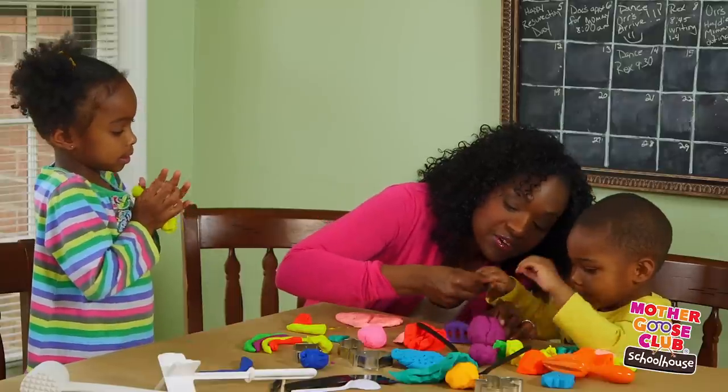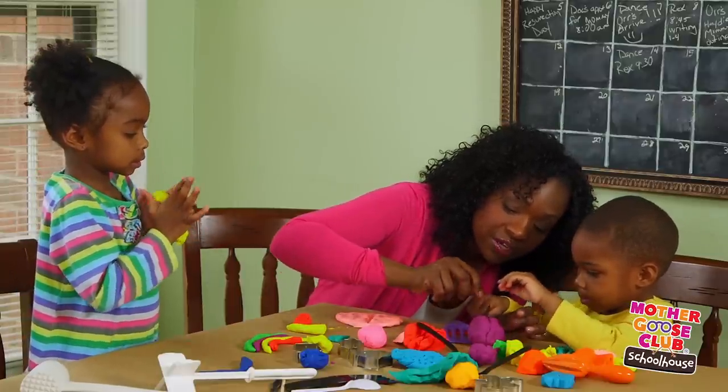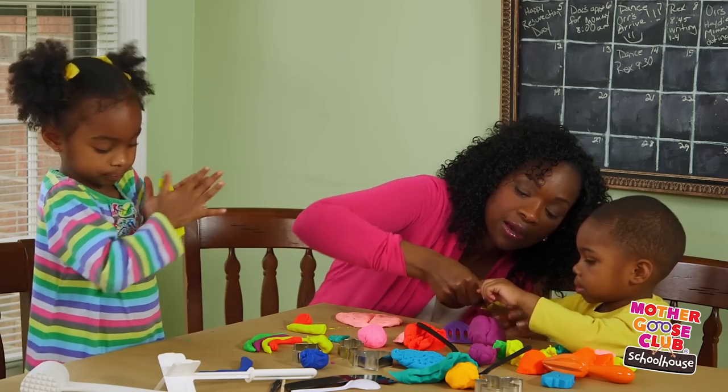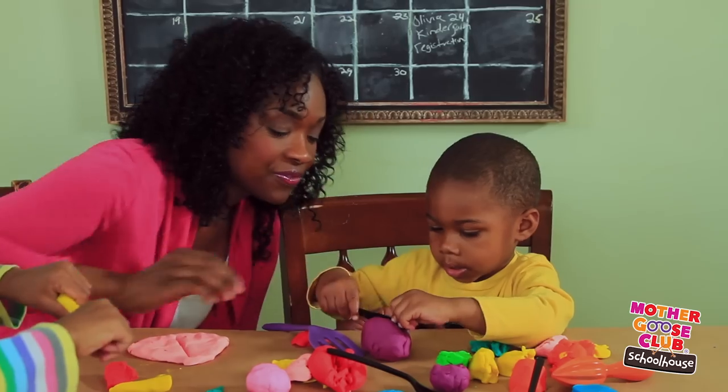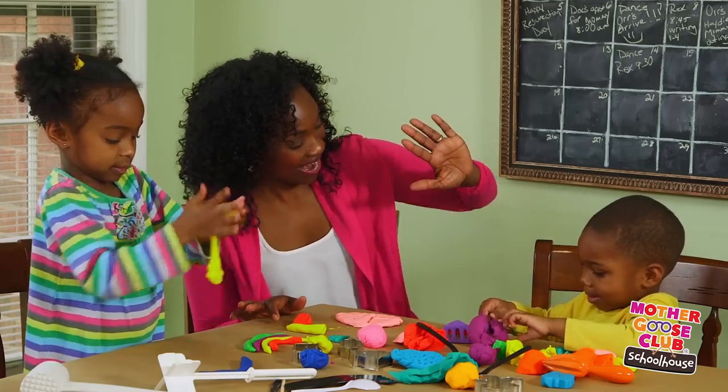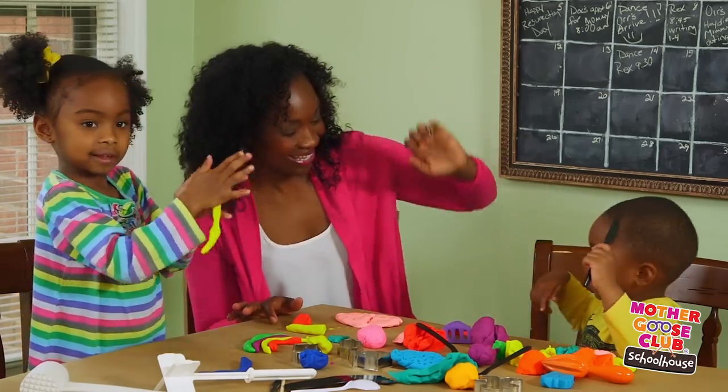Riley, look, if you turn it around, it'll cut better for you. You see that? That's called a serrated edge, and it'll cut much better for you. See? Yay, high five! I like it.